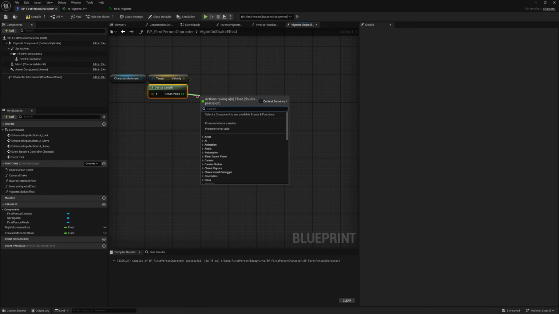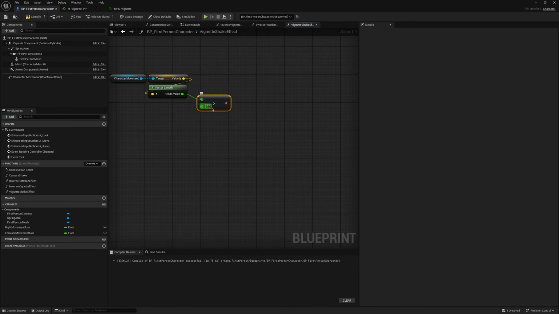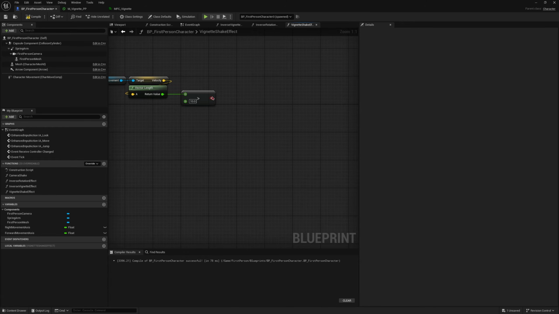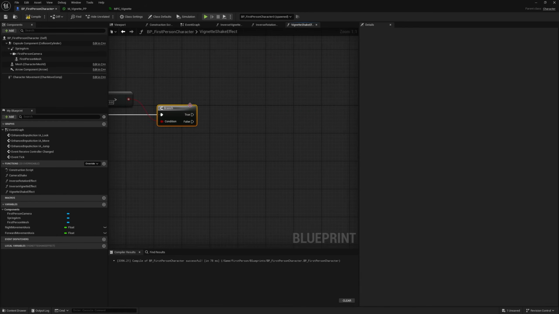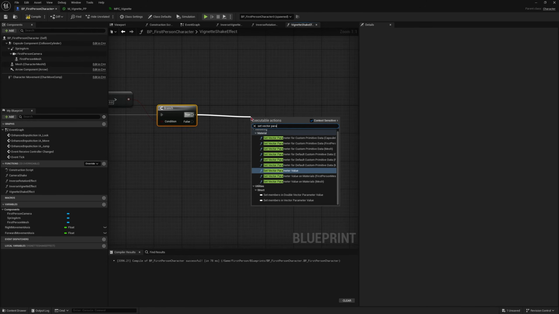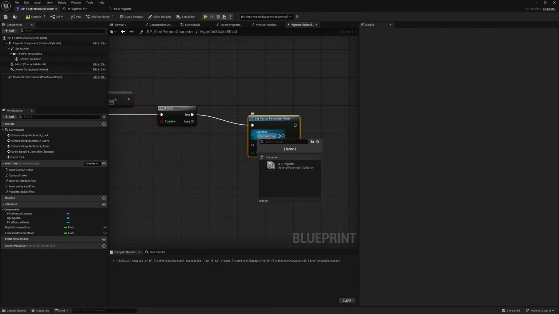If this is greater than 0, of course that means we are moving. If this is true, then we are going to branch here. If this is true, we are going to set vector parameter, this one, and vignette shake.